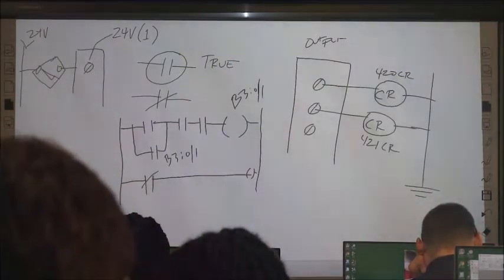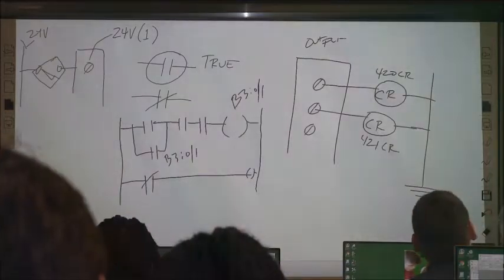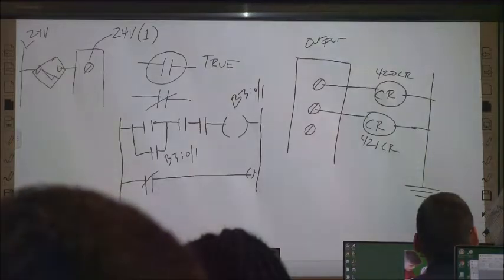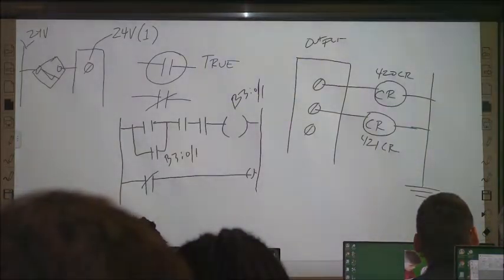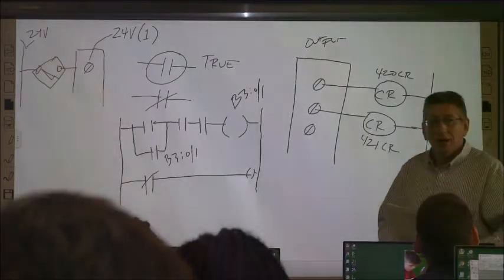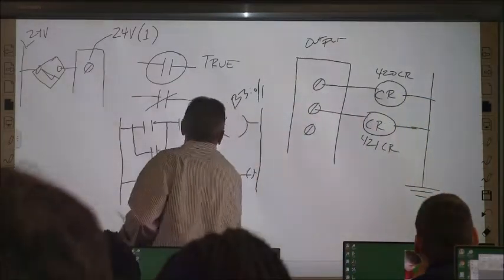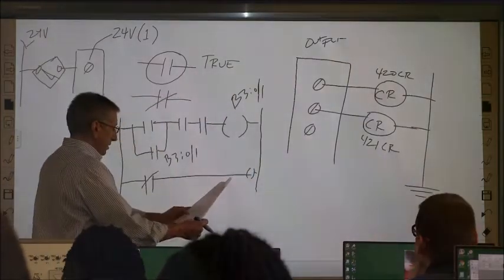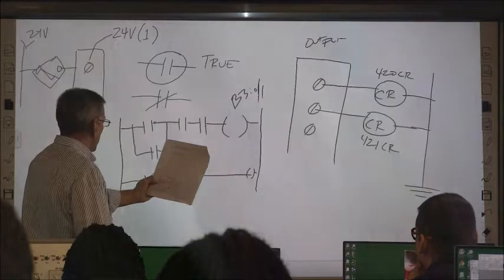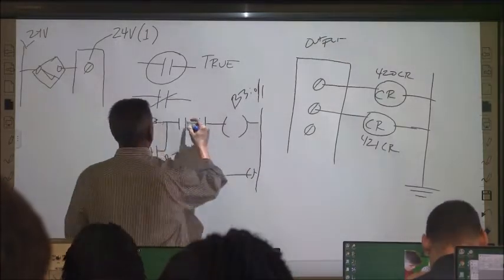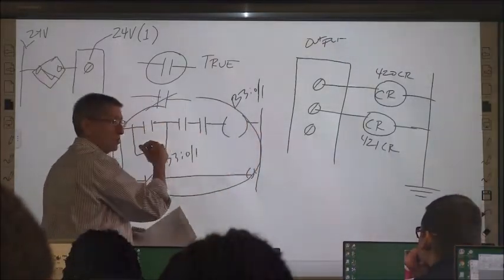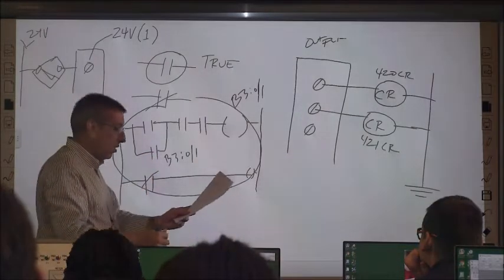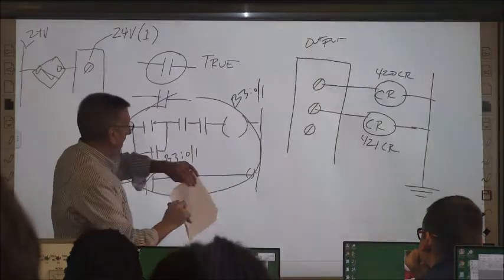So I've noticed in some of the classes, I don't know if it's this class, some people are getting the OR and the AND mixed up, the plus and the times sign, for whatever reason. So AND is always a times, multiplication. If you got this right and used your PLC logic for the Boolean equation, you're good to go.